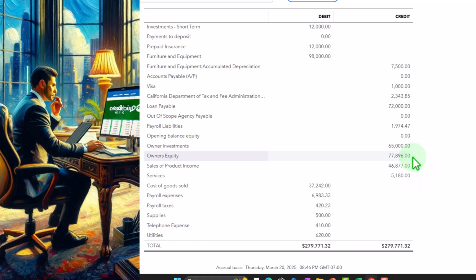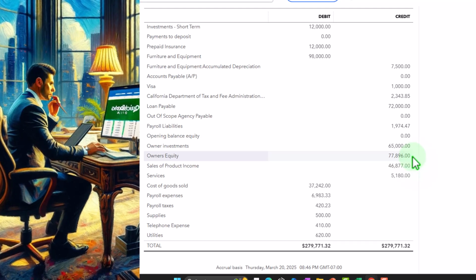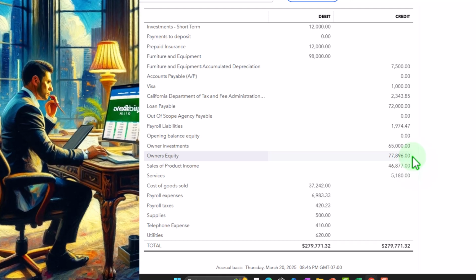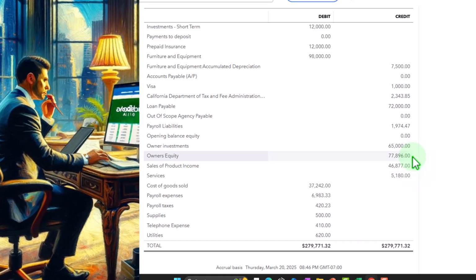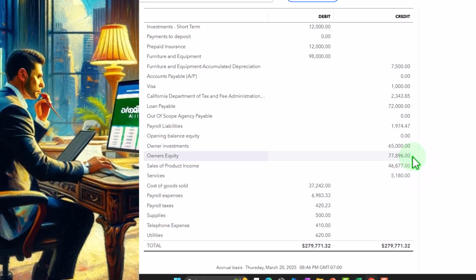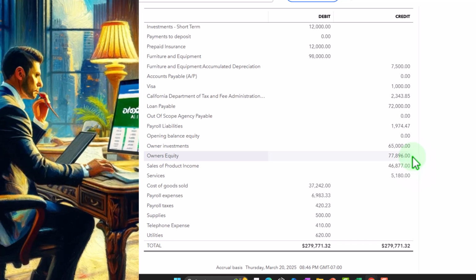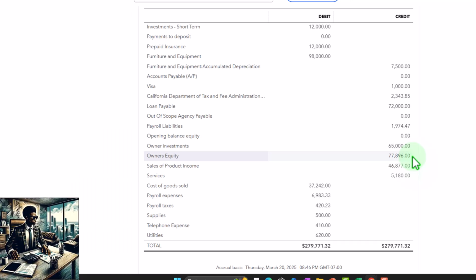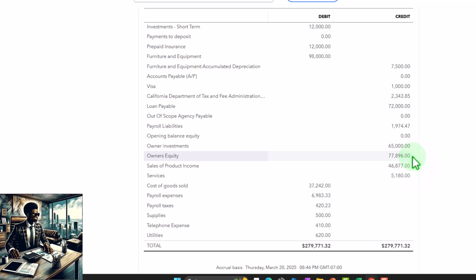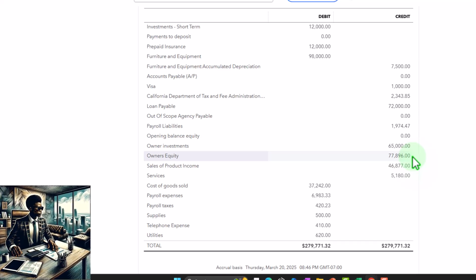And the next thing we can do pretty easily is roll over the retained earnings. Check their retained earnings that they reported here to what they gave us last year, which may not be on the tax return if it was a Schedule C, but you might have it. I would record it in your worksheets, right? And then check to see if their retained earnings rolled over correctly. If it didn't, and you don't take that into account, you're going to input the income statement incorrectly, because there should have been an adjustment to income because you either overstated or understated, most likely, the expenses in the prior period, right?